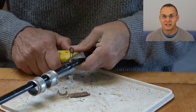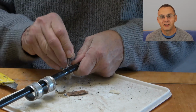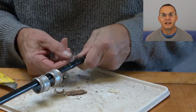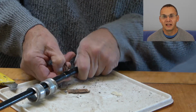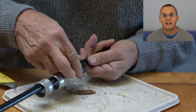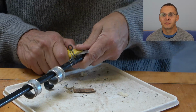The next stage is to take off the existing 2 bottom eyes off the butt. And I do that by cutting through with a Stanley knife on the top of the whipping, on top of the reel foot. That's easily the best way, and they soon pop off. And then I need to remove the resin finish from the whippings and clean that up, which is not a very easy job. Got to be very careful, don't damage the blank.